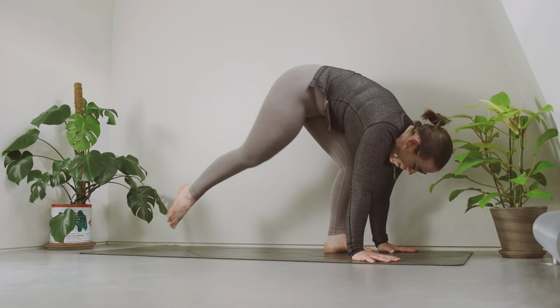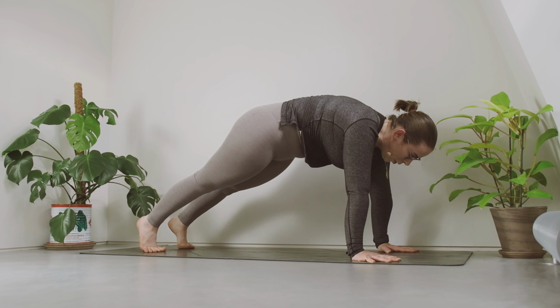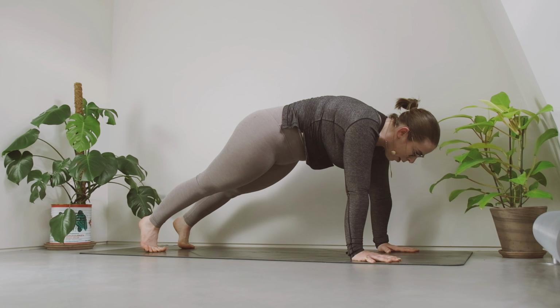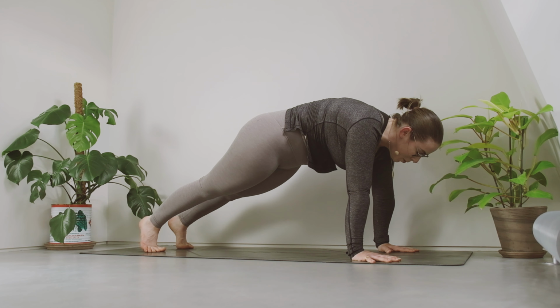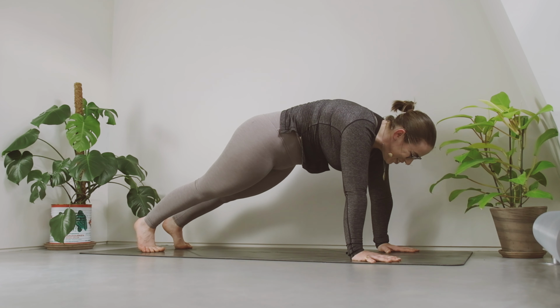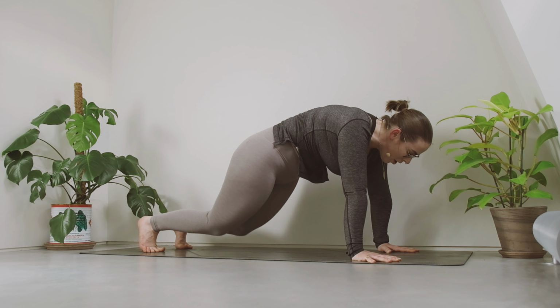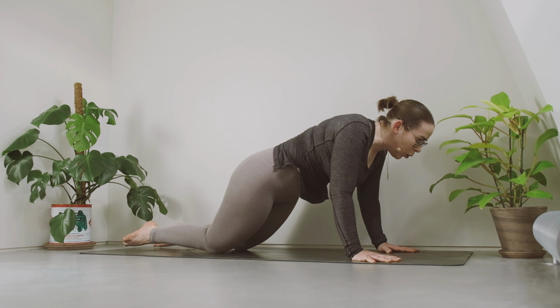Step your left foot back, step the right foot back, find a high plank position. Really tuck under the tailbone, reach the crown of the head forward, the heels back, shoulders on top of the wrists. Hips in one line with the shoulders. Hover just a moment longer and then lower the knees for a modified chaturanga. Untuck your toes, look ahead.